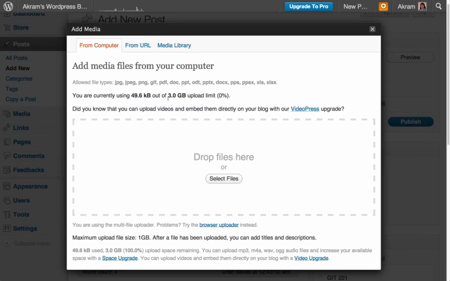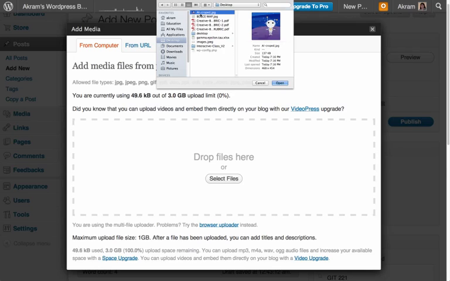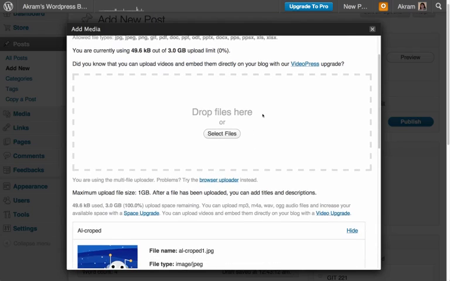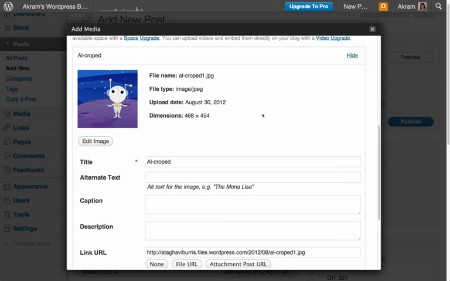To actually upload our image, I'm going to need to go down here where it will allow me to drop files straight from Windows Explorer or Finder, depending on your system. The easiest way, or the way that I find simplest, is just to do the select files. This will open up a file window that will allow you to locate those files, say on the desktop, pick the file, and choose Open. Once you've done that and it's uploaded, and this file is really small so it only took a few seconds, it actually will load it at the bottom of the screen.